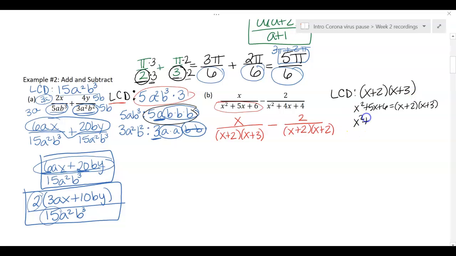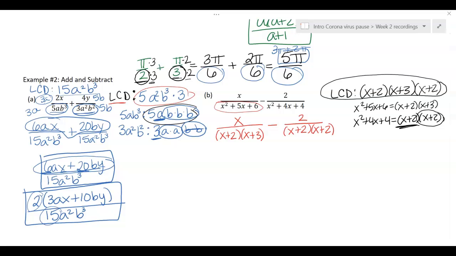Then take a look at your second denominator, x squared plus 4x plus 4. When we broke that down, we got an x plus 2 times another x plus 2. Our greatest common factor already contains one factor of x plus 2, but it doesn't contain a second one. So we want to put in another factor of x plus 2. So this is going to be the common denominator that we want to make for these two fractions. We want the denominators to have these three factors, 2 factors of x plus 2 and a factor of x plus 3. So now look at your denominators and see what's missing and what you'd want to multiply in.